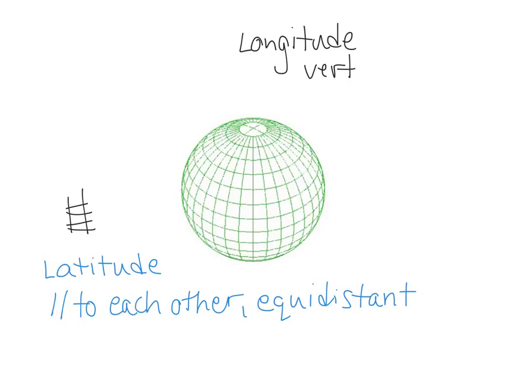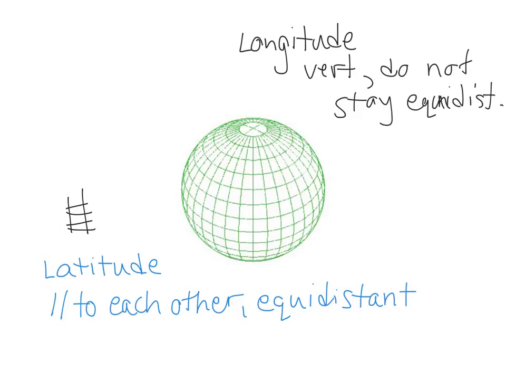We do need to be aware, though, that they do not stay equidistant. Can't write, sorry. Because if you think about where those lines get closer and closer to the North and the South Pole here, and you can see on the globe themselves, the lines actually kind of converge close together as they get close to the North Pole. So that's the first thing, just a quick review of latitude and longitude there.